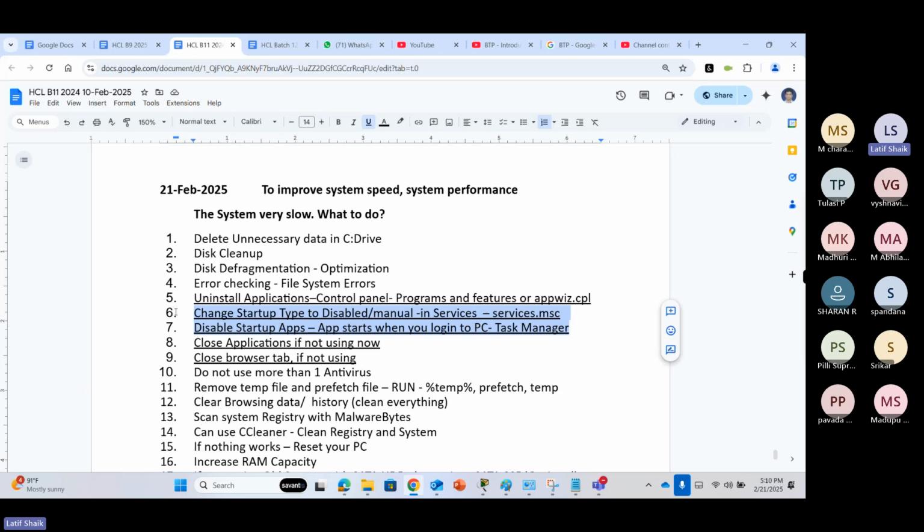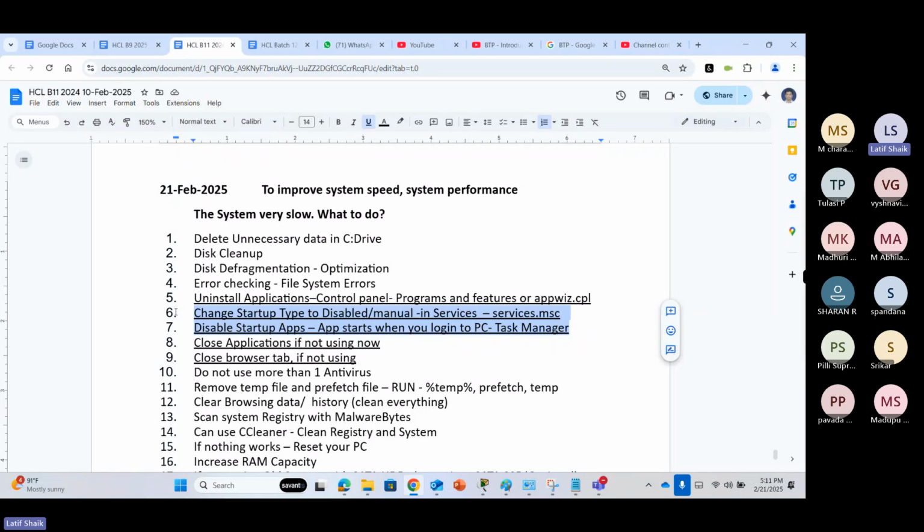Simple. If an application is no longer required, and right now you are not at all using it, at least for the last few days or few months, and in future also it is maybe not an important one, then if some requirement comes, you know how to install it. Certain applications are very difficult to find and install.